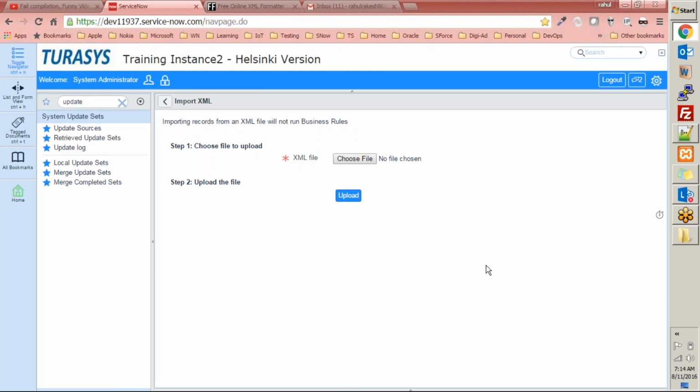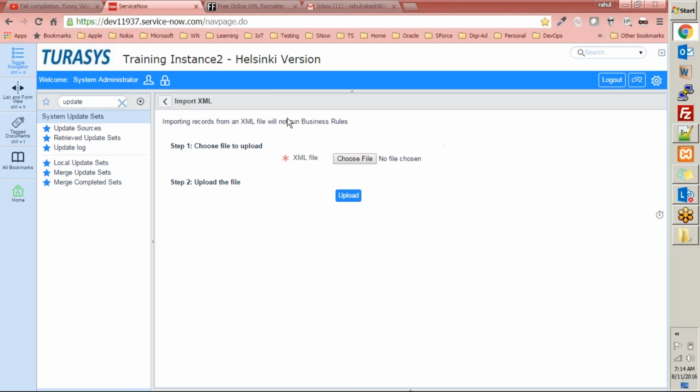Okay. Right? Now when you upload that XML file, then you have to consume that XML file within your instance. So try doing that once you upload and see what options you get, and then you will be easily able to understand what you need to do there in order to make those changes. Now when you have done a successful import, what you can do is go into the application navigator and start finding out the components, whether those components have come up within your instance or not, right?